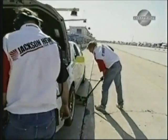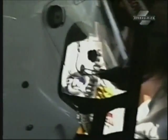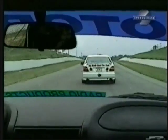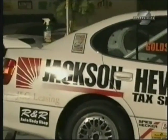We had some problems the first race at Sebring. We had transmission failures in both cars. We developed them with a company called Level 10 out of New Jersey, and they are now bulletproof. They're very reliable, and they take unbelievable punishment. We shift them by hand. Once we leave the pits in first and second, we mainly use third, fourth, and fifth throughout the races at most of the tracks.